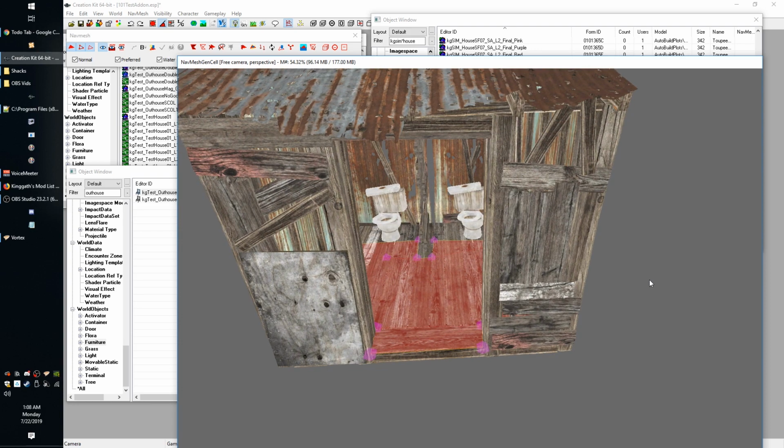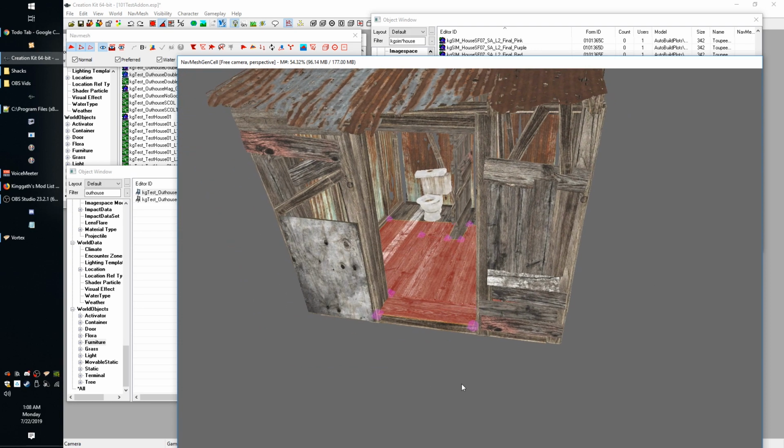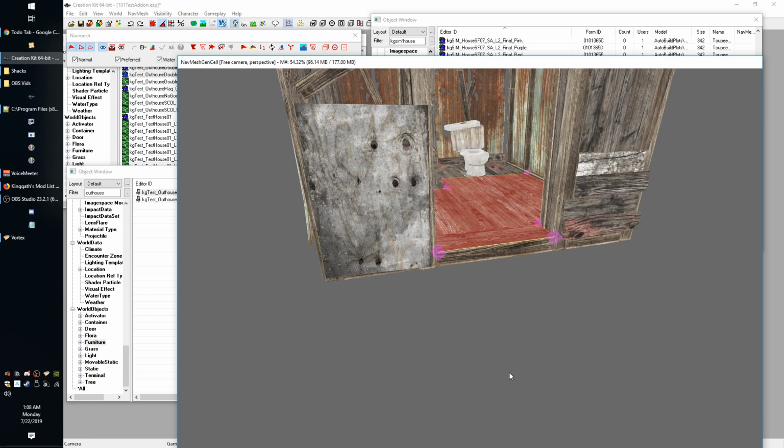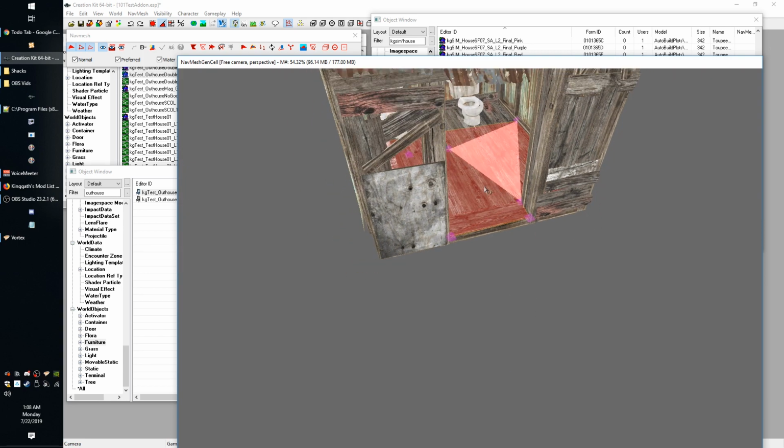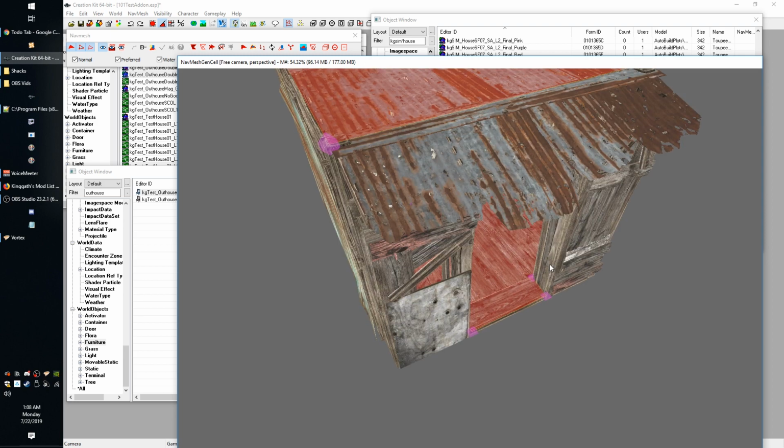But one thing I'm going to talk about here is this doorway. Doorways can be tricky, and this might be one of those things where you run into problems when you're actually testing, where it just doesn't seem to work. They won't pass this threshold. So there are 2 potential ways to resolve that.